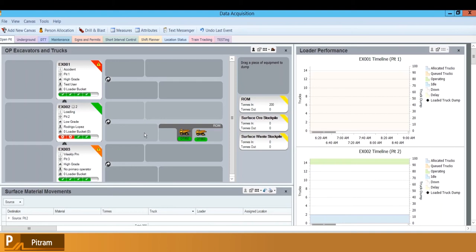relationship. This isn't always limited to trucks and loaders. You can have other setups in terms of primary and secondary equipment where it's relevant, but it's most commonly used by far in the truck loader relationship. So if I just run through a quick cycle here, move my truck around to create a movement.